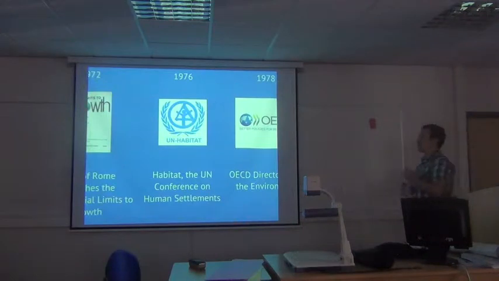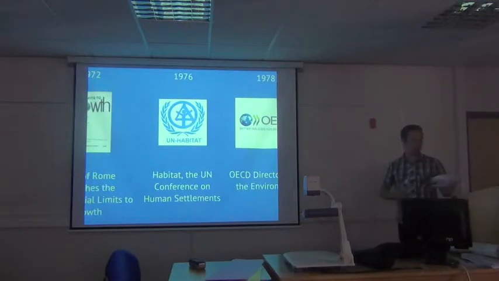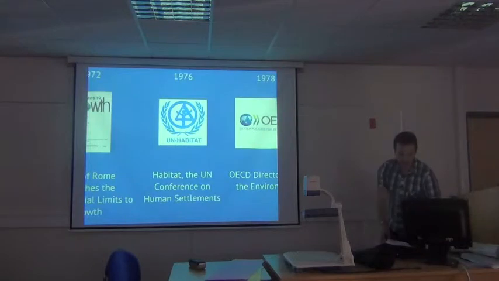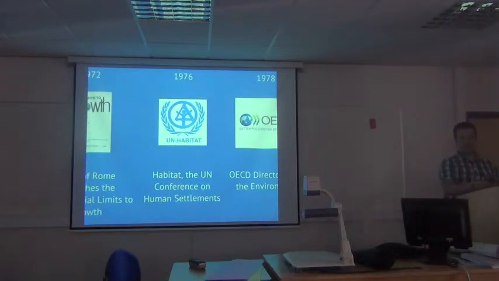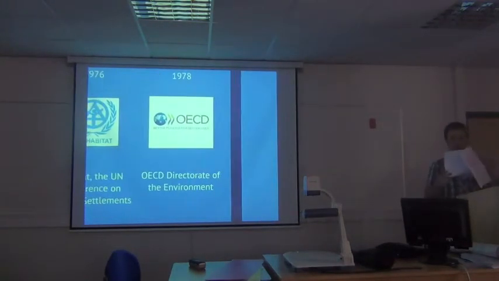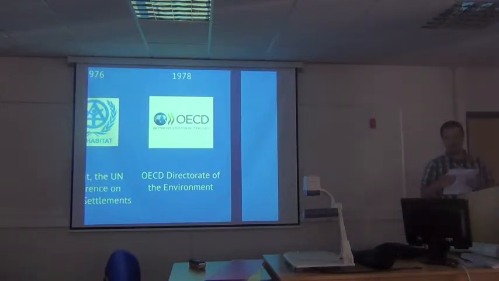This is when the UN started to get interested, and the UN started to set up some laws and settlements. This is the first one, the UN Conference on the Human Environment. It was basically talking at the time about acid rain and the big problems that we had in Scandinavia, so trying to make the link between human settlements, cities, buildings, people, and the destruction of the environment. And then following up with that was the OECD in Europe, again looking for business to get better at making a link between environment and growth.